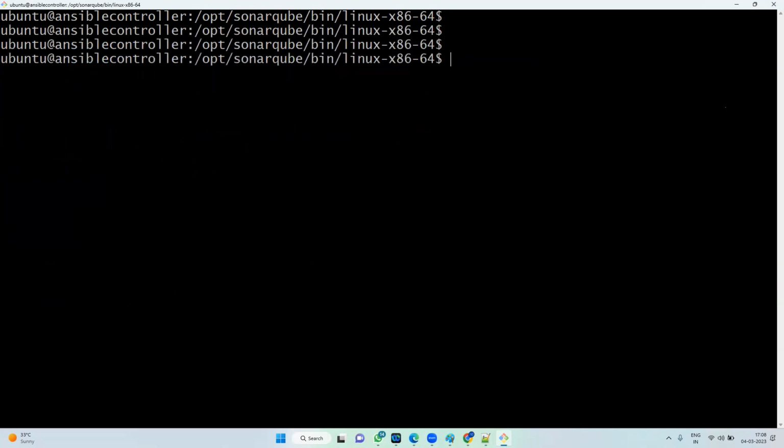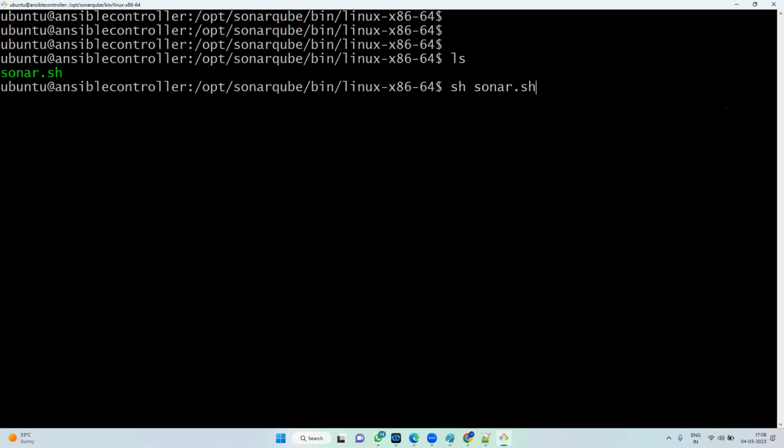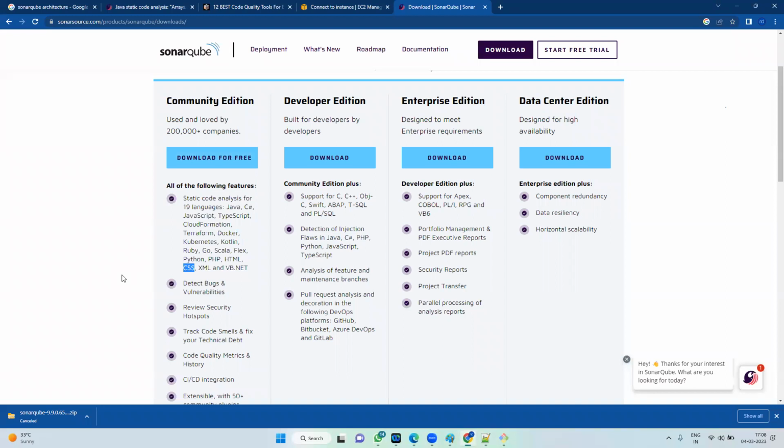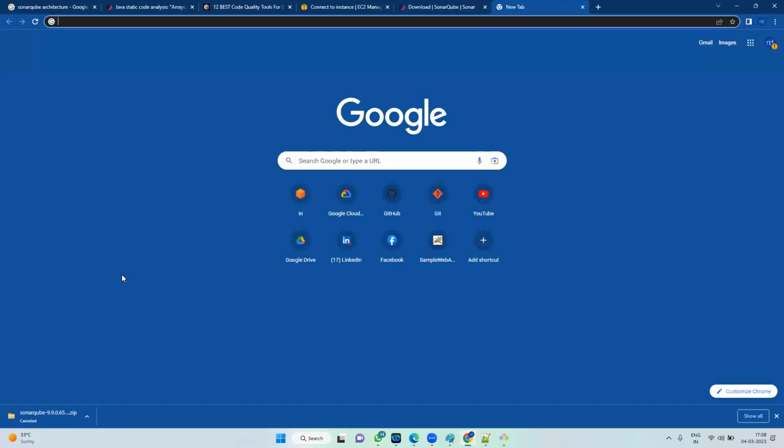As a regular user, it is possible for you to run. So, /usr/bin/java. What version of Java did I install? Yeah, friends, one more thing we have to keep in mind. For SonarQube, you have to go with one particular version of Java.